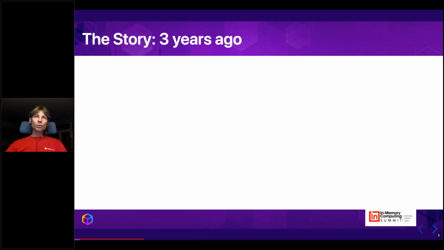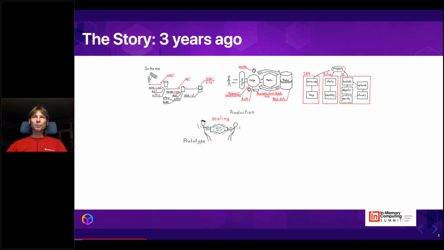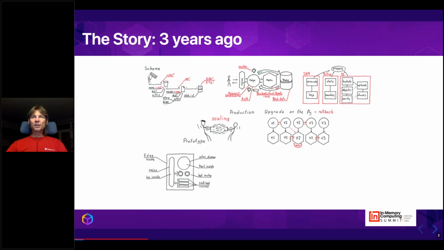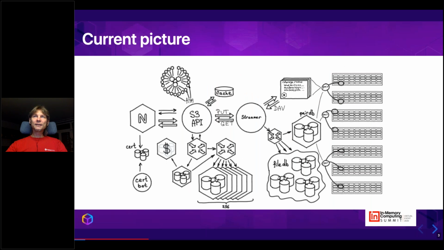Earlier, I already had a talk 3 years ago about this system. We designed the data and relations model from AWS documentation and behavior. We divided the system into logical blocks based on components we had. I talked about scaling from the first prototype to production and about live system upgrade principles. Also, it was told about the hardware we'd been using for our system. These days, the architecture looks like this. So today, I will guide you through its creation step by step.